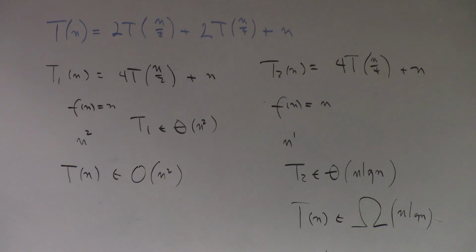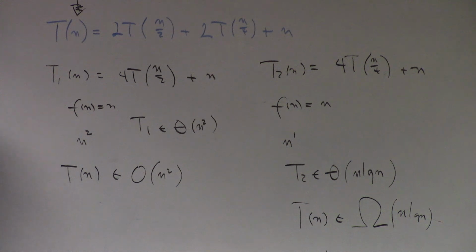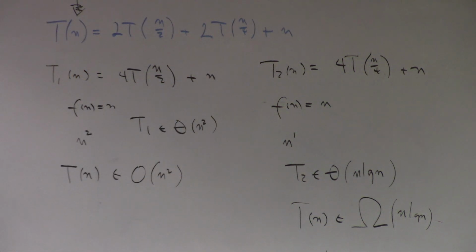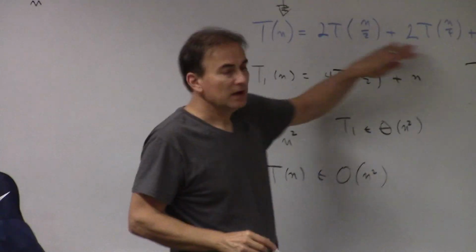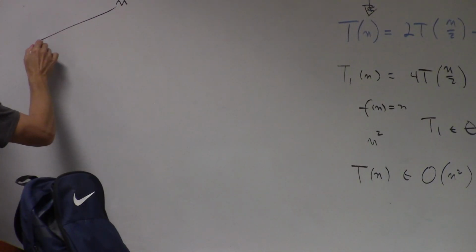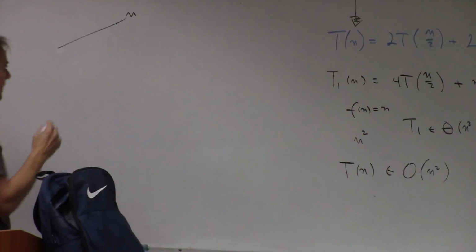Now we can look at this function and try to see what happens if we build a recurrence tree for this function. So if we build a recurrence tree for this function, we assume that the input into level 0 is n. So therefore, the actual cost at level 0 is n. Right here. And then there will be 2 branches here and 2 branches here. So this is the recurrence for T of n. So we're going to get this one branch here. This is going to be n over 2, right?